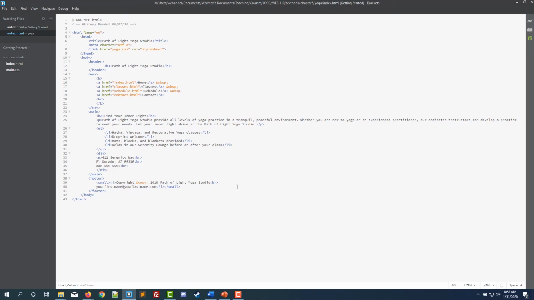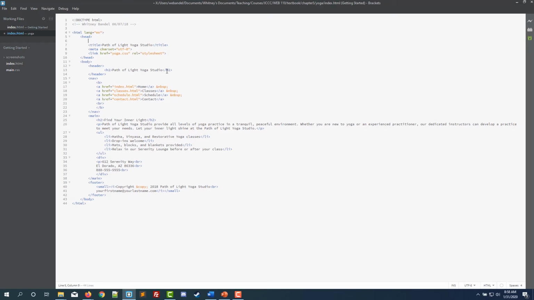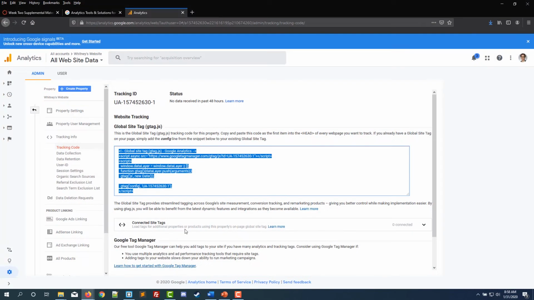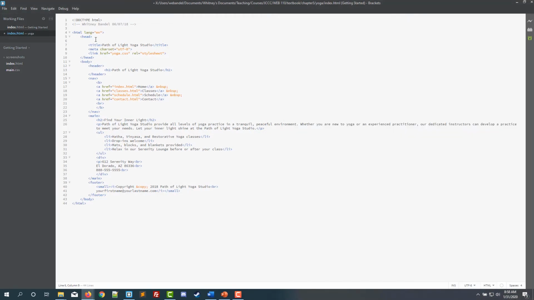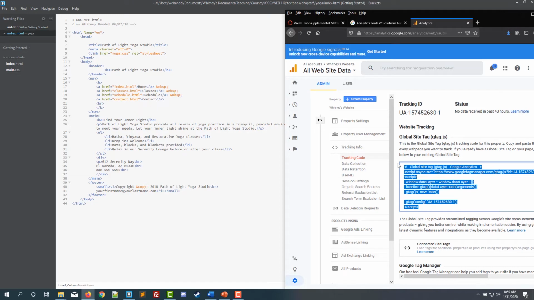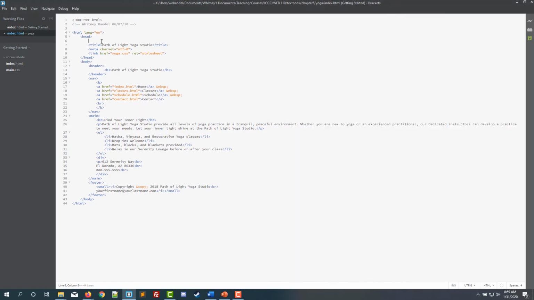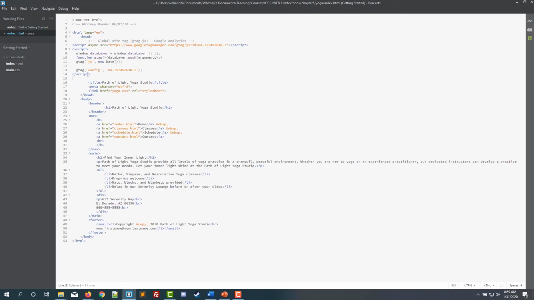All right, so here I'm just opening up one of the examples from the HTML and CSS class. So here I have the head section of this page. Let me go back to this link. I have this copied. And then right here, I'm going to copy this.